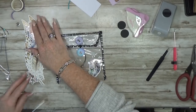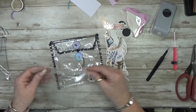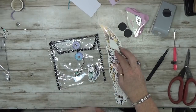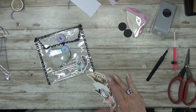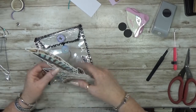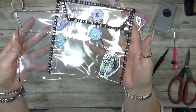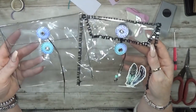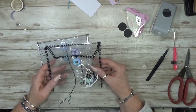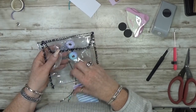So I have two different styles. One made with the sewing machine and one with my hand. So if you don't have a sewing machine, you can still do this. These are the two samples, one with a sewing machine and one with hand stitches. I like them both. So we can add this in the album wherever you want. And it's fun. We can add tags in there, all the leftover pieces perhaps, little tags or something like that.